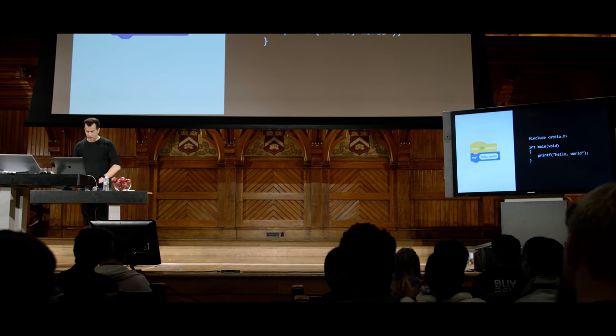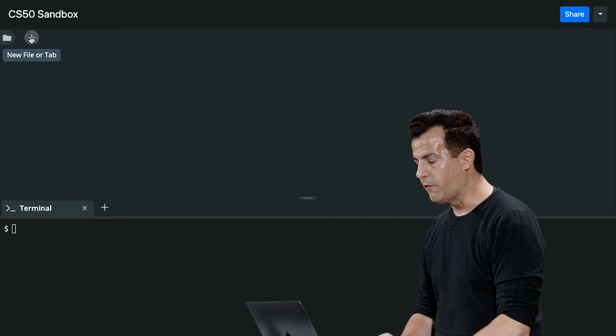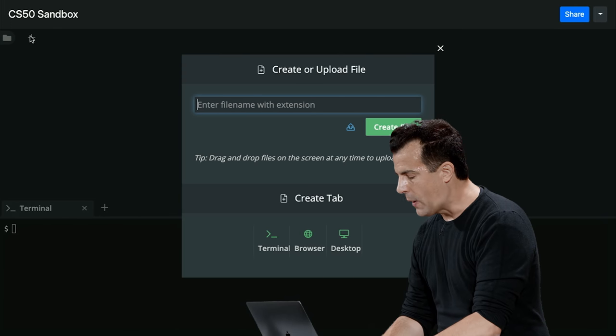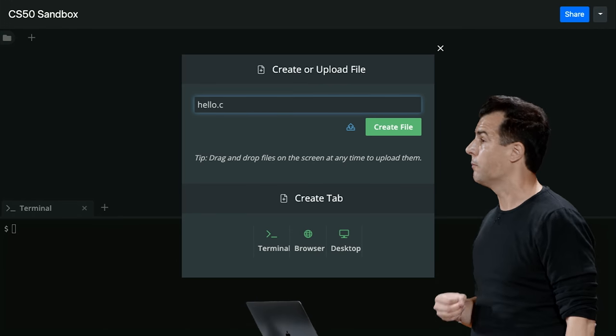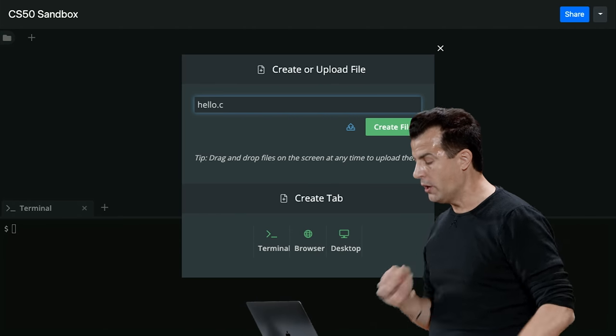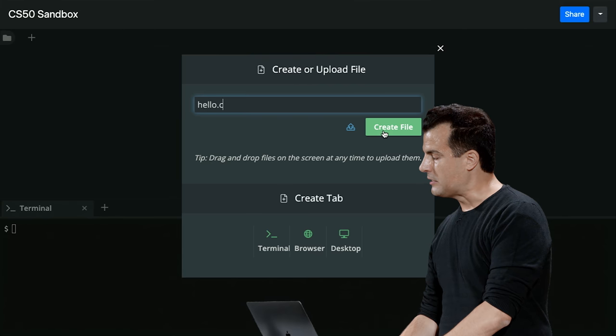So in this programming environment, I'm going to click this plus sign up top for a new file or tab. By convention, I'm going to name my file something like hello.c, just because I want this program to say hello, but I could call it anything I want. And .c, because the convention in the programming language C is to name files that contain your code with literally .c, much like you have .doc for Microsoft Word, .gif for graphical files, and the like. So I'm going to click Create File.